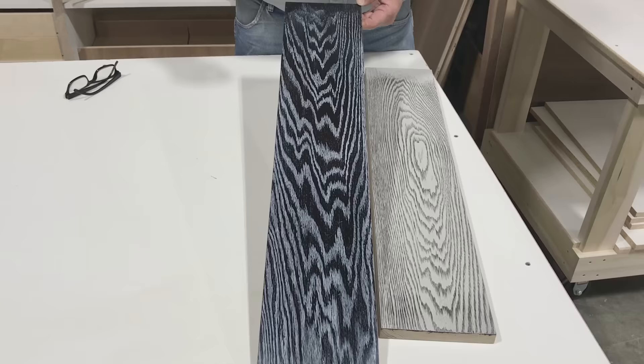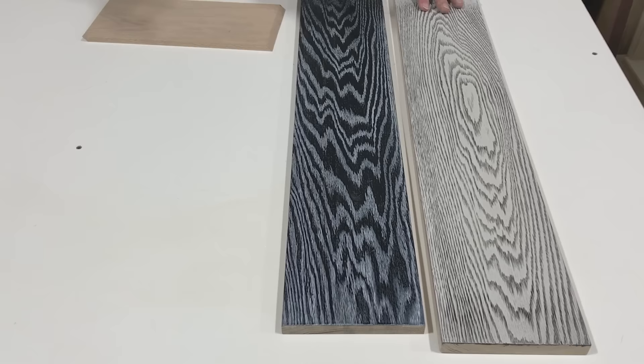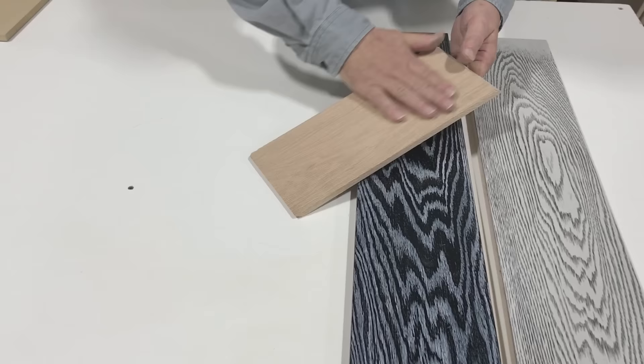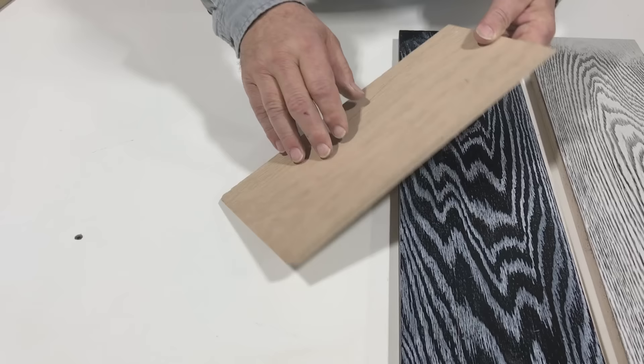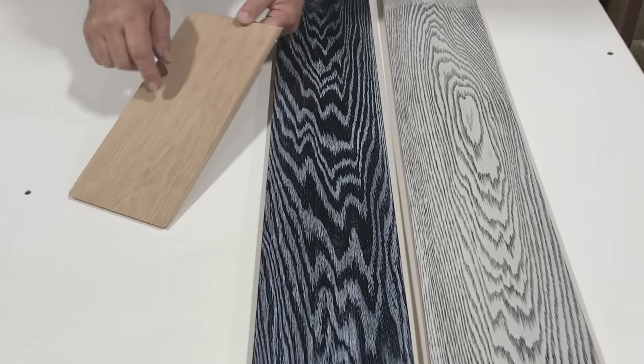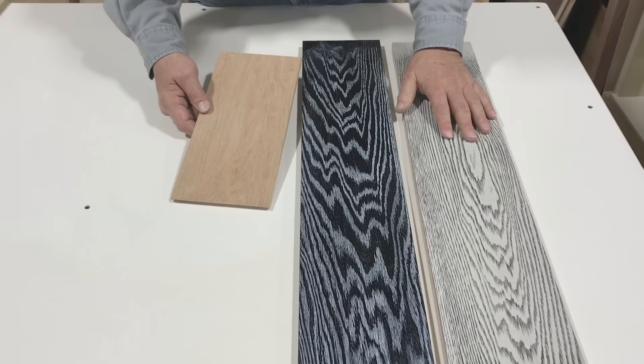We told you at the very beginning of our video that there was a secret to make this come out. We've done our beautiful, very cool looking finishes and I'm going to show you that secret now. Typically when we do a piece of wood, we sand nice and smooth and we stain and seal and glaze. But in order for the glaze to settle in the grooves, the secret is to texture your wood — not just sand smooth. Sand first, and then texture.